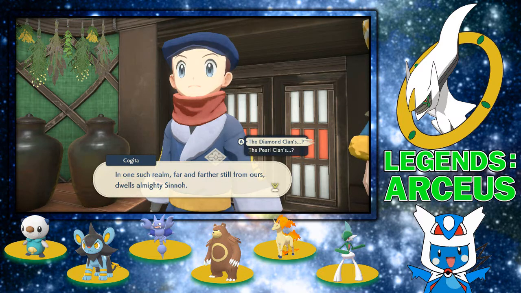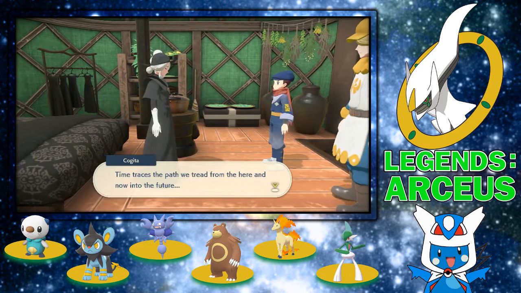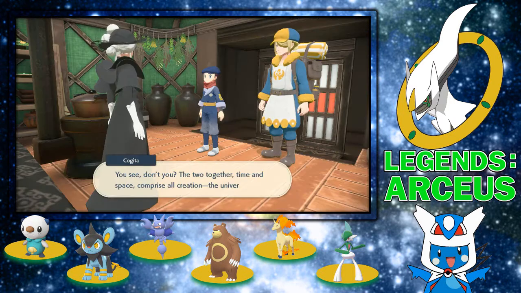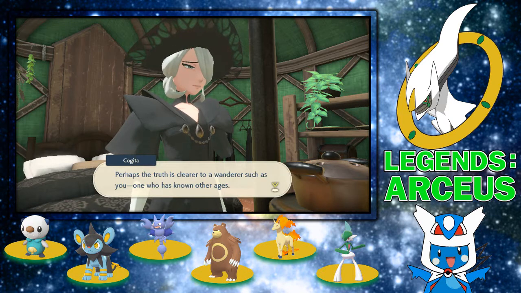Which one? The expanse from antiquity to eternity, the expanse to all sides, above and below. Time traces the path we tread from the here and now into the future, while space yawns all-encompassingly, surrounding us in every direction. You see, don't you, that the two together, time and space, comprise all creation, the universe. How can one claim that either is greater than the other, as those two clans do? I guess you can't. Perhaps the truth is clear to a wanderer such as you, one who has known other ages.